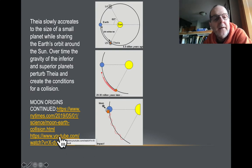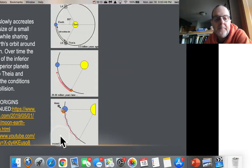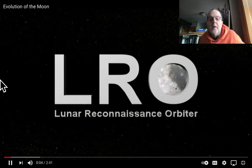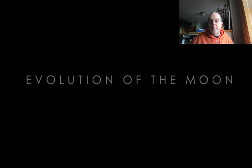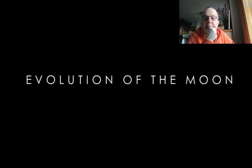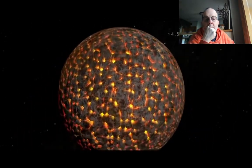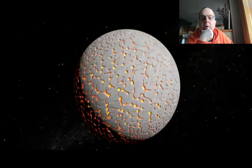Then we'll take a quick look at how the near side of the Earth has changed over time. So the evolution of the near side post collision with Theia. And the Theia collision, again, about 4.5 billion years ago. So this is going to show us the moon after it's already revolving around the Earth. Here we have this, again, magma-filled object, which is slowly cooling in the absolute emptiness of space, near 0 degrees absolute temperature, Kelvin.